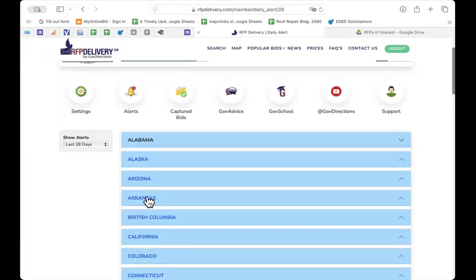And when it comes to your email every morning about 4 a.m. Eastern time, make sure it's there, not in your spam filter or your promotion box. It sometimes can land there based on the words that the government's used to broadcast their bids. You'll find that it looks and feels like your email.